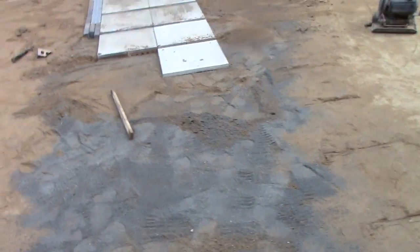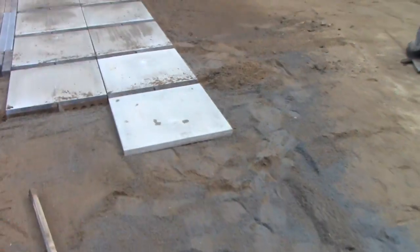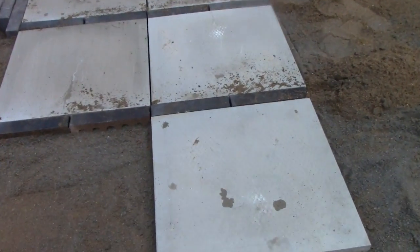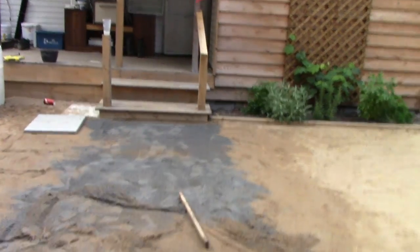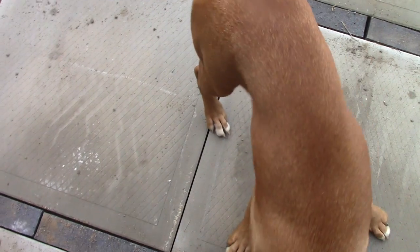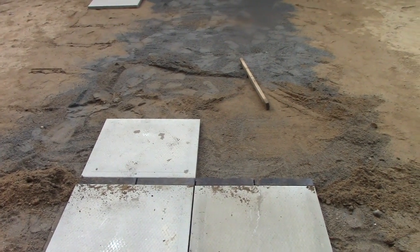Alrighty. Here's my patio coming along. My walkway, I should say. I'm placing bricks between each row because I'm 22 inches short from this step to that step. So 2 inches with 11 spaces between 10 blocks. I'll make up the 2 inches.